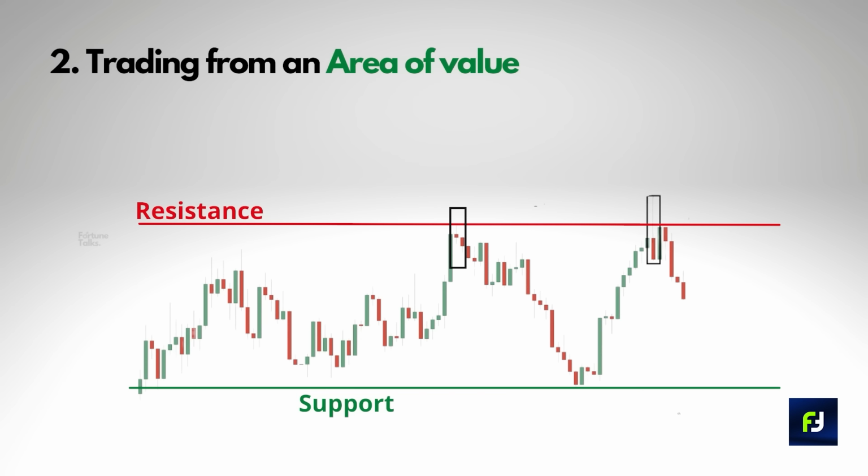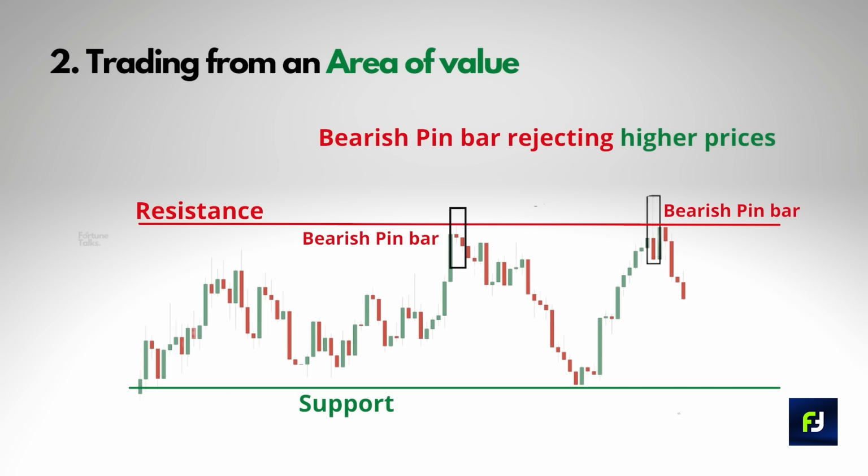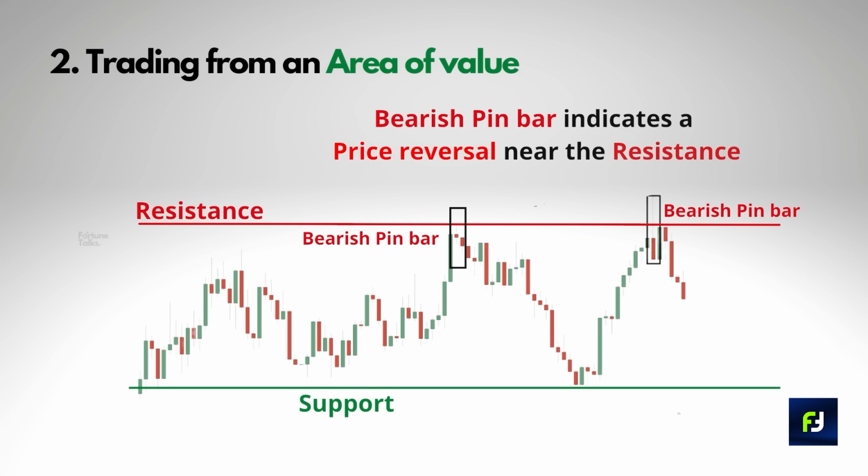Take this example where the price moves higher into a key resistance level. We know as a thumb rule that resistance is an area of value where sellers will be looking to short the market, or there will be a larger supply for the stock than the demand. So when we see a price rejection from the market level and it forms a bearish pin bar candlestick, this is a clue that the resistance level has held or the sellers are active, and this is an indication that the price may now be looking to sell off even lower.